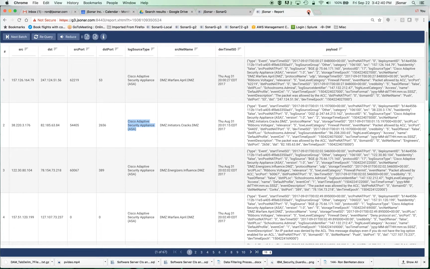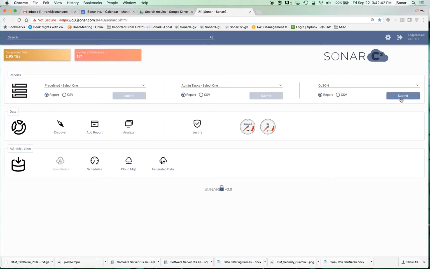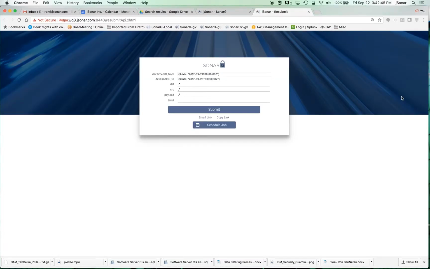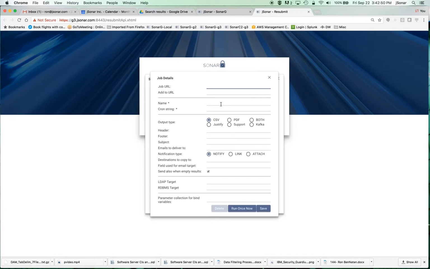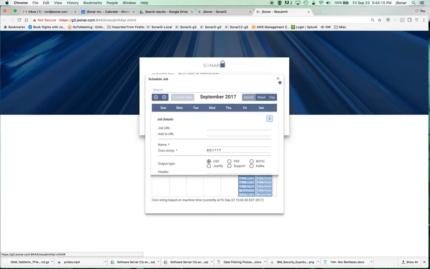And then of course, if these are reports that have to be provided to people very often, then I can schedule a job that says I want to run this based on a certain cron job. I want to run it on a daily basis at 1 a.m., for example. And then do I want to deliver it as a PDF or a CSV? Or do I want to take it out of the lake? So do I want to deliver it to a downstream bigger data lake or some other system over a Kafka queue? Or do I just want to email it to an individual or a set of people?